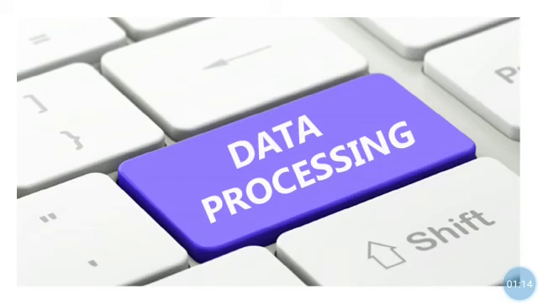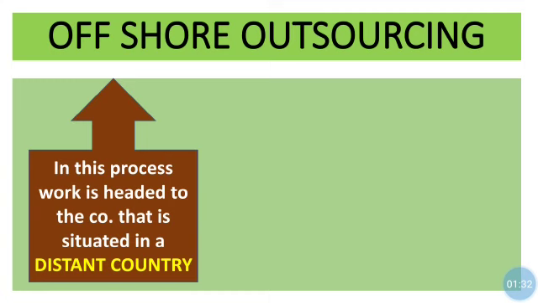Before we learn all forms of outsourcing, that is BPO, KPO and LPO, let's have a look at key terms of BPO, which is of three types: offshore outsourcing, onshore outsourcing and nearshore outsourcing. So the first one is offshore outsourcing. It is the process where work is handed to a company that is situated in a distant country.